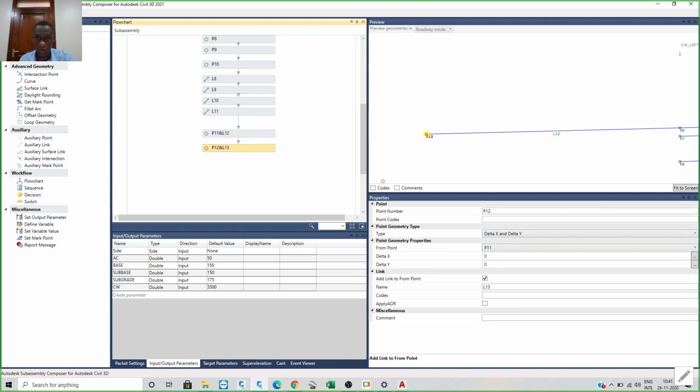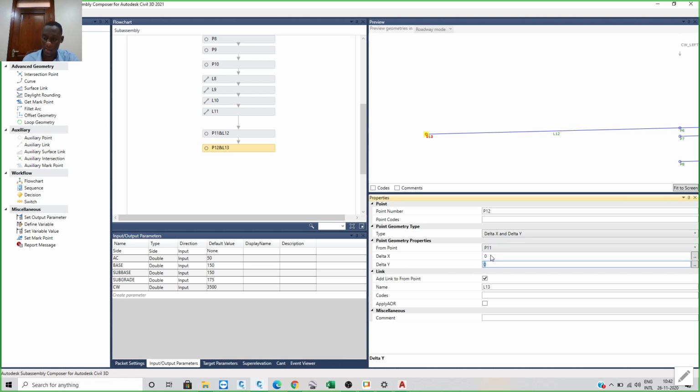We can have a link connected to this, because at this point the AC surface is where it stops. So if I get our y as negative AC divided by 1000, this is where our section stops.